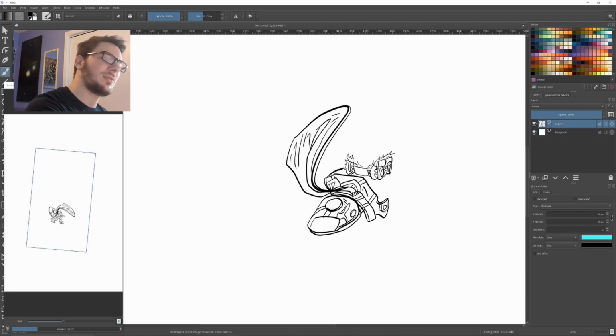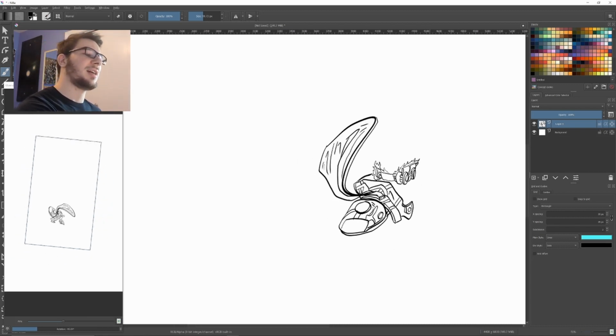I try to add as much variety between materials. So here I added maybe a cloth or a leathery fabric coming off of his backpack, or the strap of his backpack. And then this part here would be metal coming across. And then he's got leather straps. This and the shoulder pad could be some sort of armor, so it's going to have a reflection coming around.